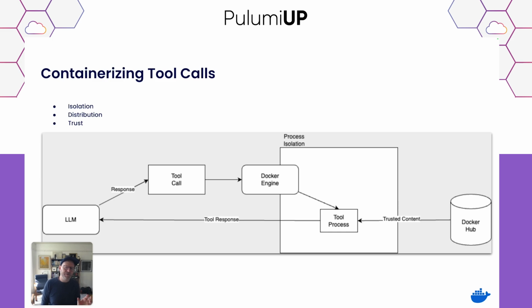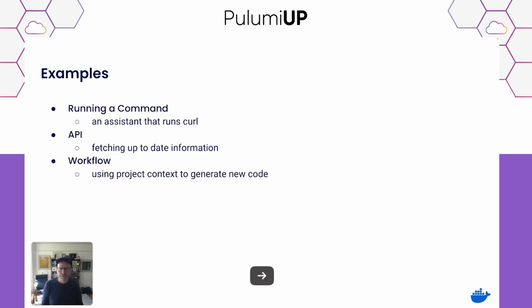So it has a lot of these characteristics that we are familiar with in Docker runtimes. So we're looking at how we can integrate tool calling on top of Docker. So all the examples that we give you today in terms of tool calling, they'll all be tools that are running in your local Docker engine.